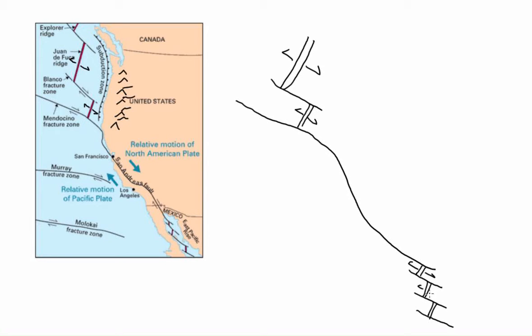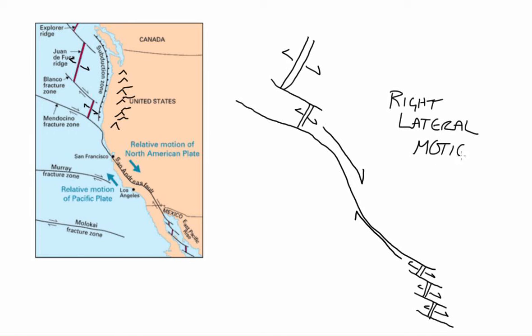basically spread apart. So one of the ways to think about the San Andreas Fault, this big, long transform boundary, is that this side of the plate is moving that way, as you can see from that spreading center. This side of the plate is moving this way. And so what we get is a right lateral sense of motion, where if I'm standing on this plate looking this way, that plate's moving to the right. And if I stand on this plate looking this way, that plate's moving to the right.